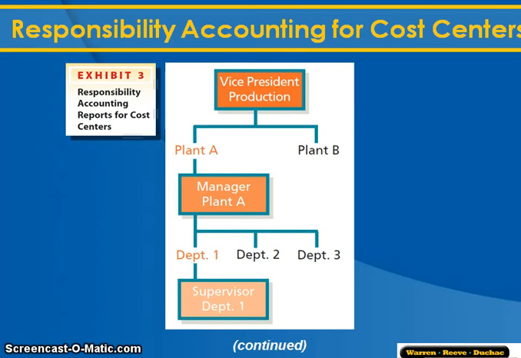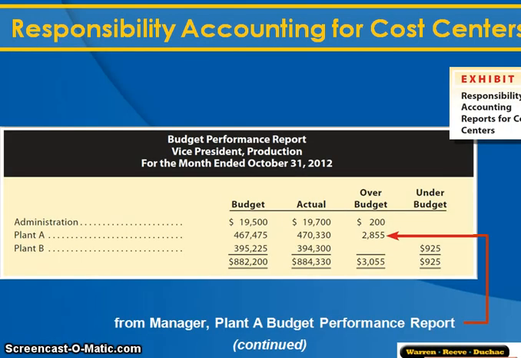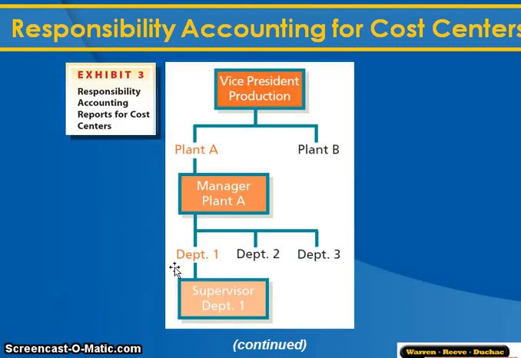And I'm not expecting you to do the calculations on these. I don't think there actually are any in this chapter, and I don't think there are any reflective of what I'm about to show you. But what I want you to realize is the interrelationships between what we're looking at. So, all right, let's say we're looking at the vice president report, the top of that chart there. And we're saying, okay, how did we perform against our budget? We would look at it and say, this is our budgeted amount, this is our actual amount. And this is for the whole thing: administration, plant A, and plant B, because we're looking at the reports at the top of this chain.